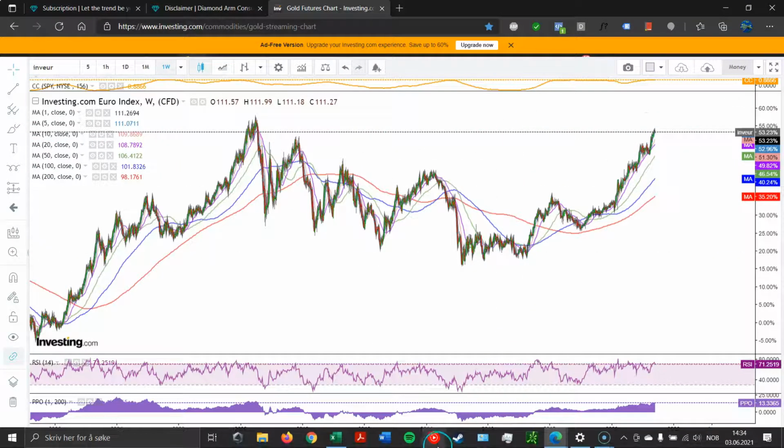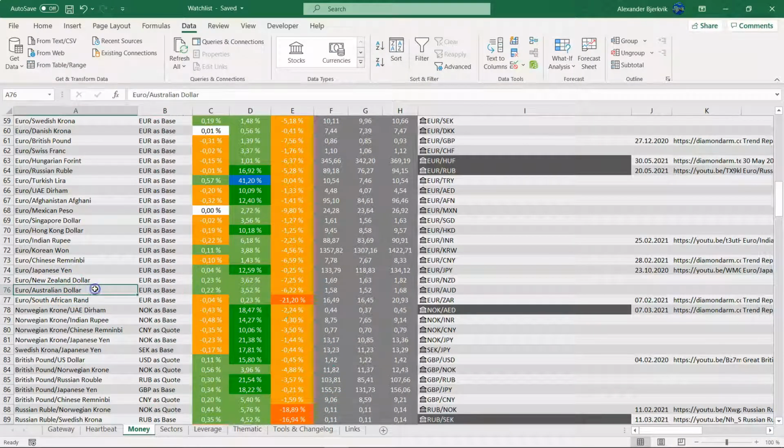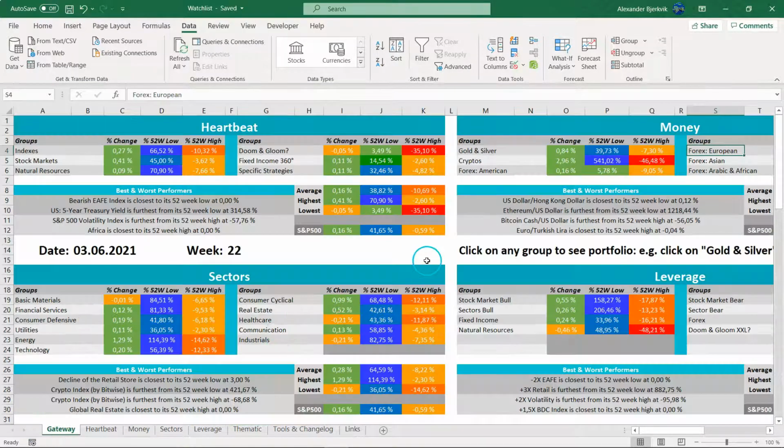That is certainly very relevant here for not just the Euro Aussie pair, but a bunch of other currencies, because it's important to be aware that even though America has been the predominant empire after World War II, for the vast majority of Earth's history, the planet has been managed predominantly from Europe. That's where most of the empires have been.